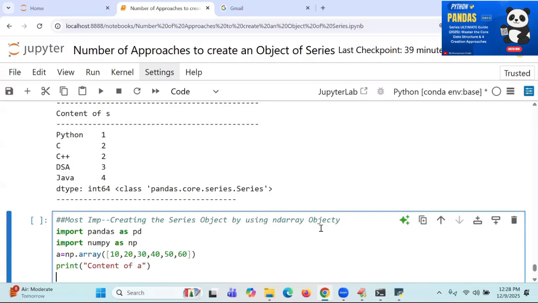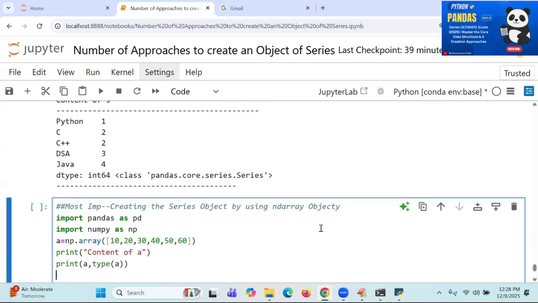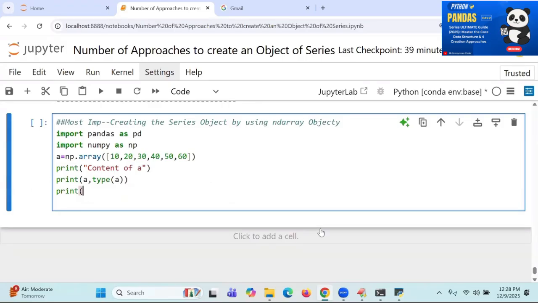So print a comma type of a. Now convert into Series type.